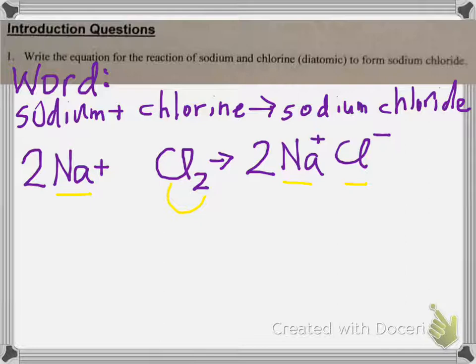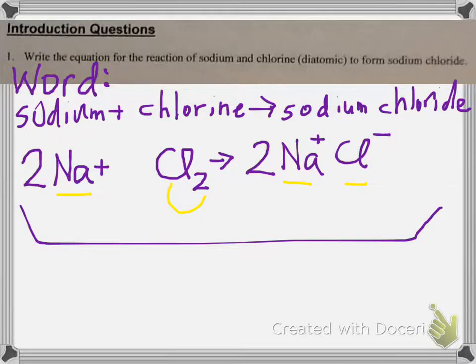This can be done first by adding a 2 to the product side in front of sodium chloride. Now the equation reads that 1 atom of sodium reacts with 1 molecule of chlorine to produce 2 units of sodium chloride. However, now the sodium atoms are not balanced because there is 1 atom on the reactant side, but 2 atoms of sodium on the product side. This can be fixed by adding another 2. So you end up with this balanced equation that we already did.